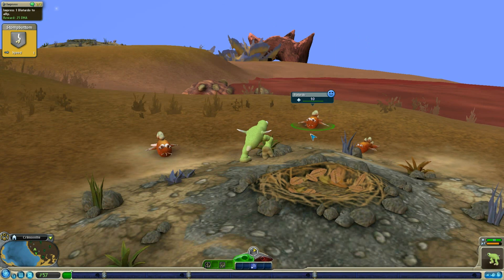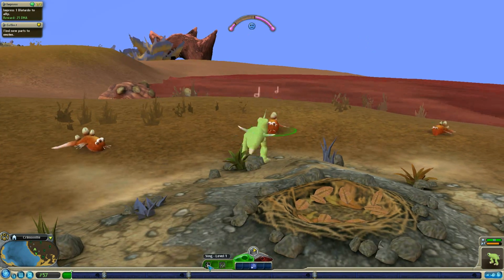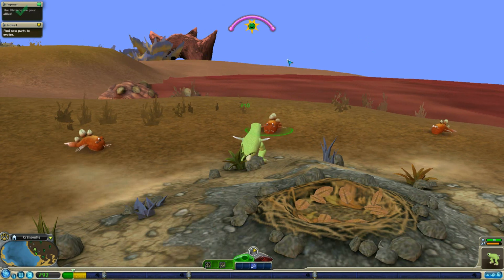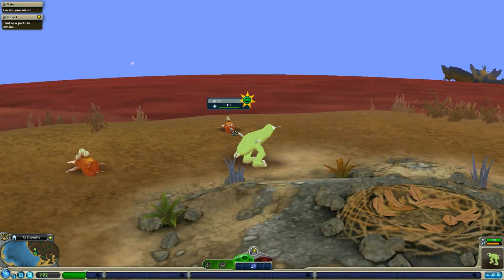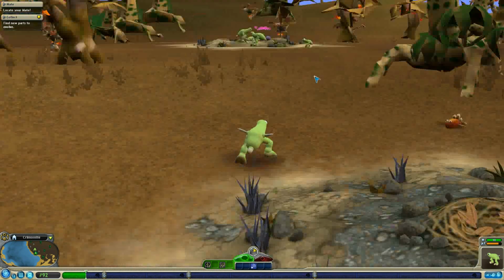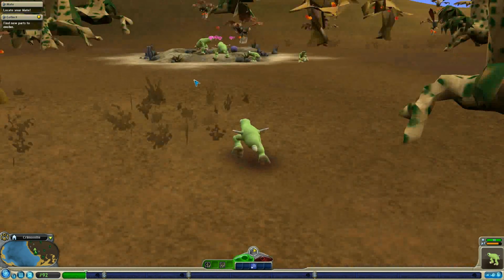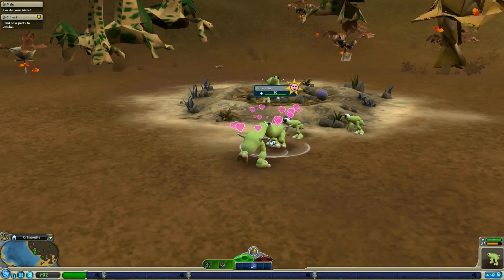So let's go talk to another one of these guys. So I'm guessing we're just all gonna sing, and then since alpha takes more, the other ones that aren't alphas take one. So I think these are my friends, and I completed the quest, or I don't know what you like to call that. So find new parts to evolve or locate your mate. So I will do that.